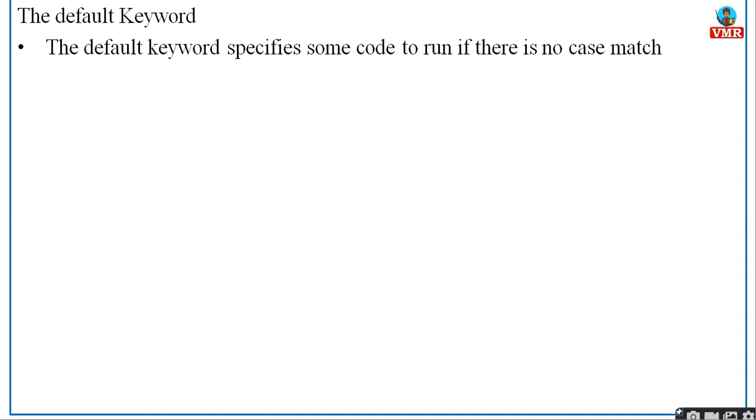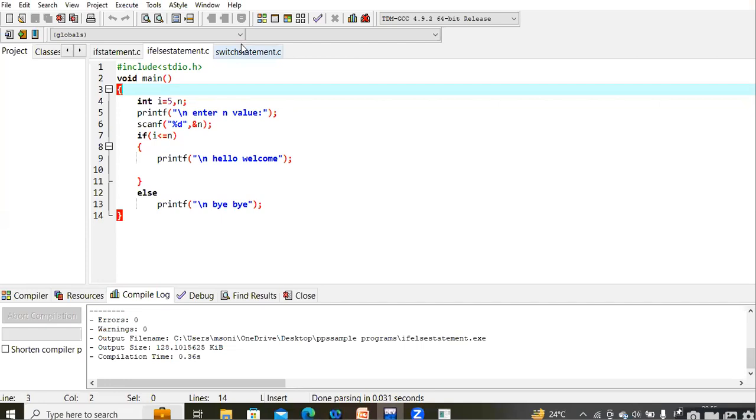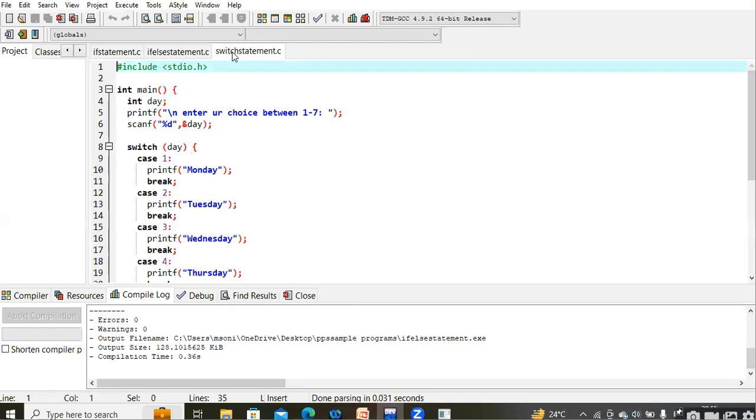Okay. So now let us see the same example in Dev C++. Coming back to our editor, the IDE. In this switch case program, what I was trying to do is simply print all the days of a week. We have 7 days, right? If I give 1, it should print Monday. If I give 2, it will give Tuesday. If I give 3, it should give Wednesday, right? Like that, it should give all these days.